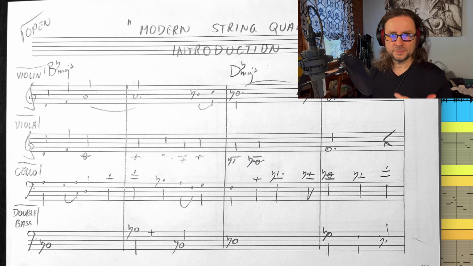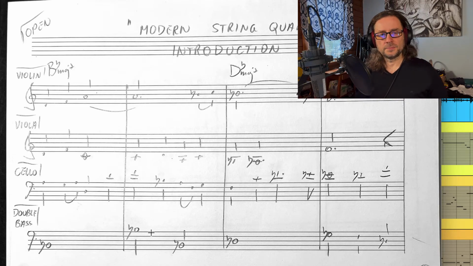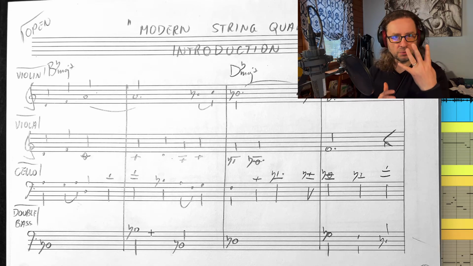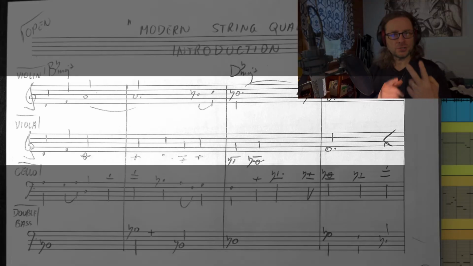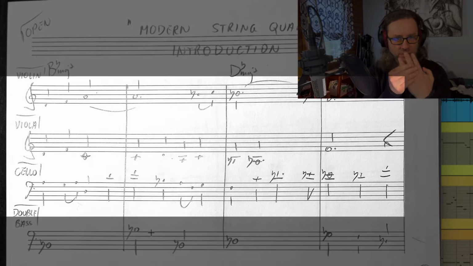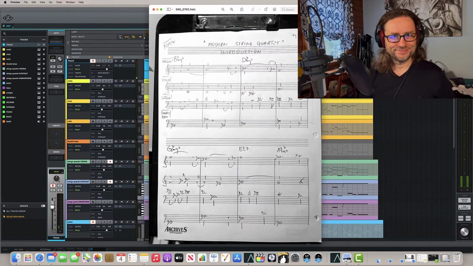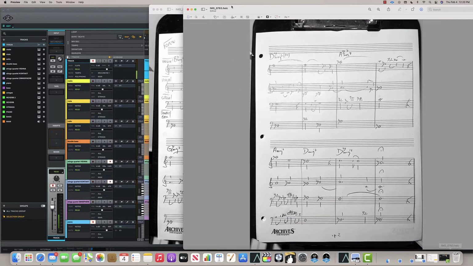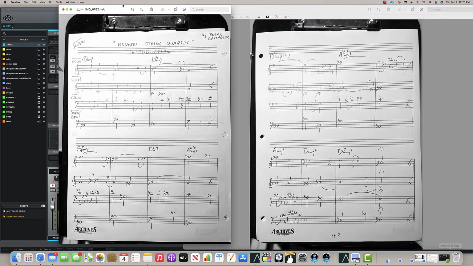Number 2, these individual voices need to sound well, not only in a grouping of 4, but also in duets and trios. Let's listen to the string quartet first. I'm going to pull up the second page. The second page is just continuation.